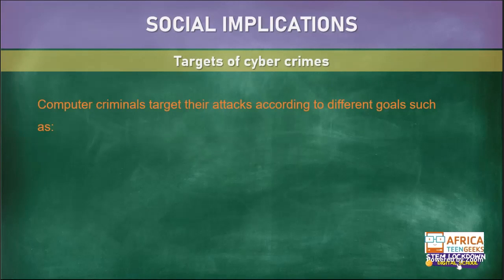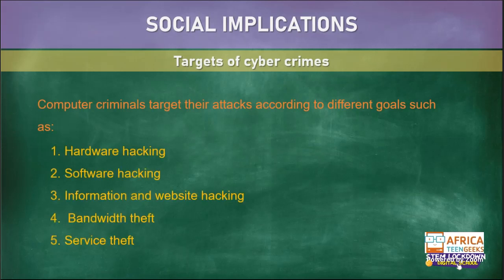Right, the cyber criminals also, they don't just attack, they have goals that they want to achieve. And depending on the goals, we have different types of cyber criminals. There are some who only concentrate on hardware hacking, some software hacking, and then we have others who go for information and website hacking. And then we have the fourth group that targets bandwidth theft, and then we have services theft. So these are the 5 categories that we have, depending on the goals that these cyber criminals want to achieve.